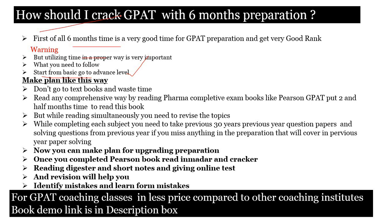What you need to follow to crack GATE in six months — and not only crack but get a very good rank — is to start from the basic and go to the advanced level. A lot of students want to directly go to the advanced level without starting from basics. Even though they start six months GATE preparation, they directly go to textbooks, reference books, and other books. You need to start from the basic.